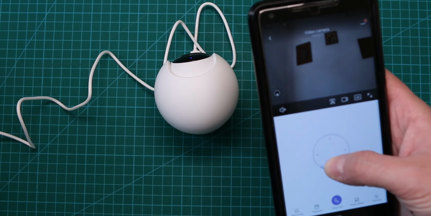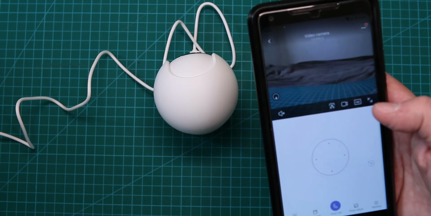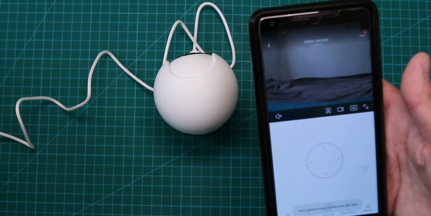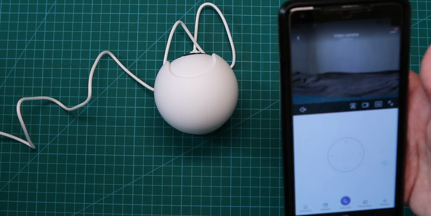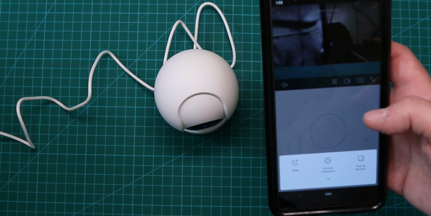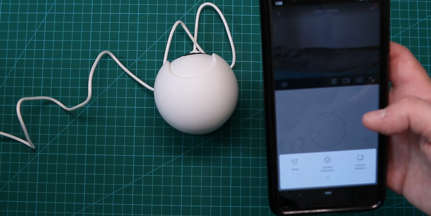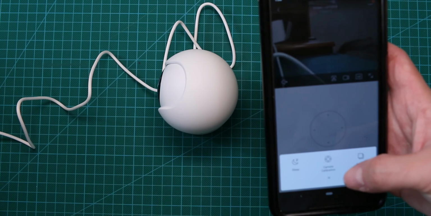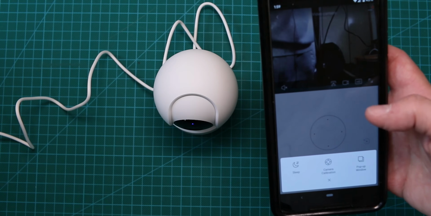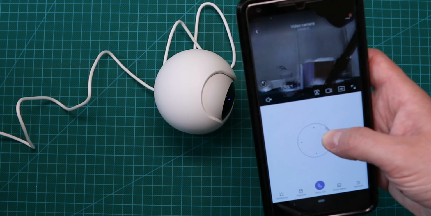Let's see how far down we can go. Okay, that's most... Your camera does not have an SD card. Okay, so currently I don't have any SD card inside, but that's okay. We have some camera calibration. Oh, that's kind of cool. It just moves around and around. Not really sure what's... Oh, still continuing it. Hello. That's kind of funny. I don't know, it works a little bit weird in which side you can navigate and move.